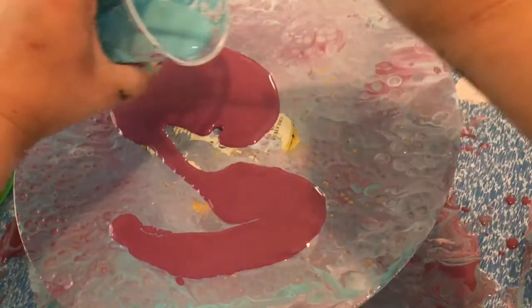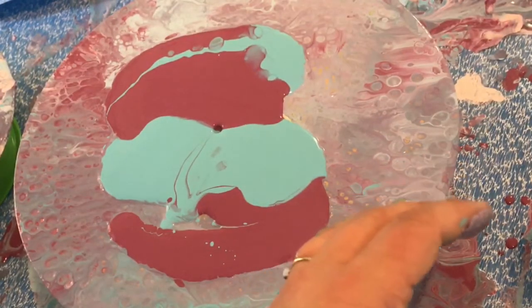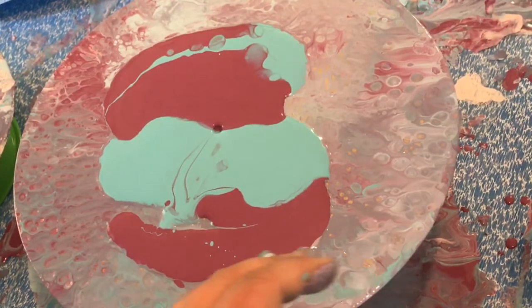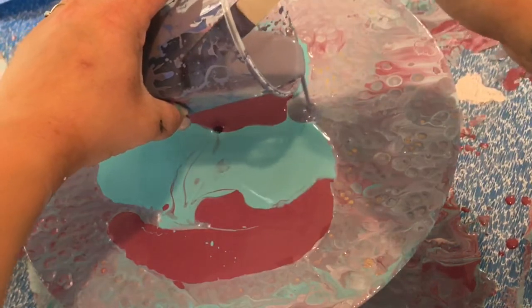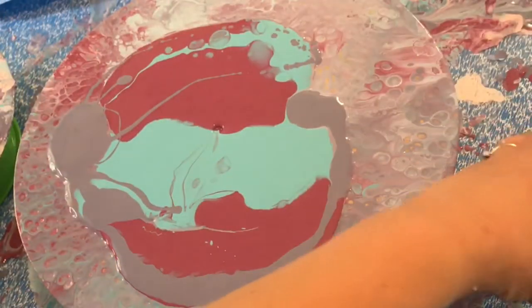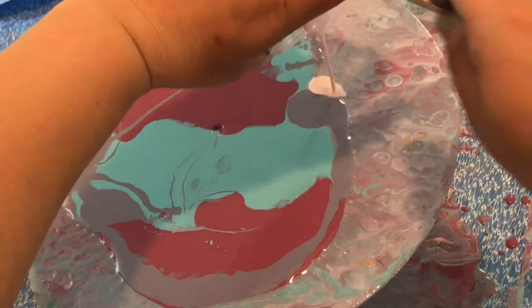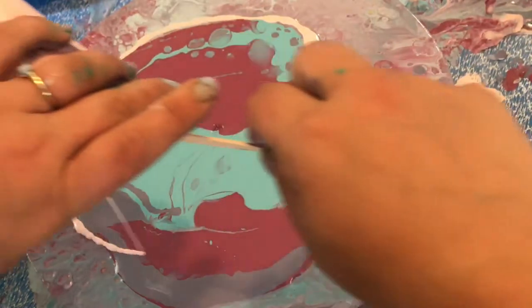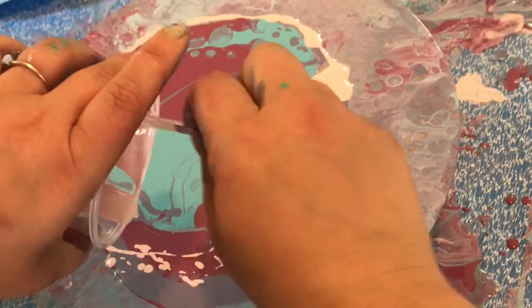And again, I'm just gonna randomly pour. Especially while using a circle for a base, I feel like the straight lines are really cool, and I like the way it drapes that top color across, but when you're using a circle as a canvas, I think I'm beginning to find that I prefer to just kind of place paint anywhere. Because I had not planned to do three of these from the very beginning, I started running out of the pink. But it all works out in the end.